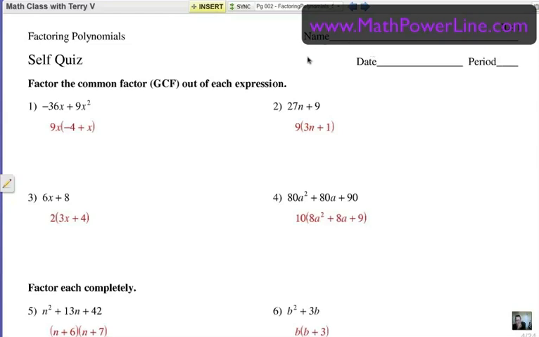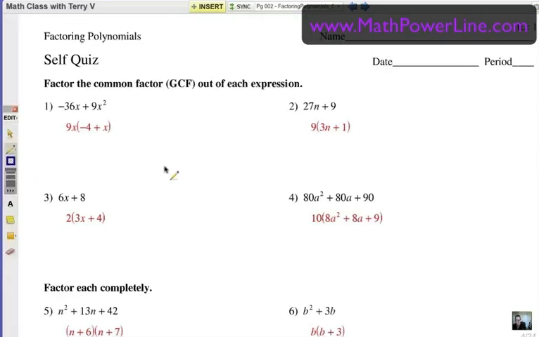Let's see how you did. In this first one, as you can see the GCF is 9x. So you can take a 9 and an x out of each factor. Notice how the first term there would be negative 4. When you divide 9x by 9x squared, it leaves you with a 1x or an x.